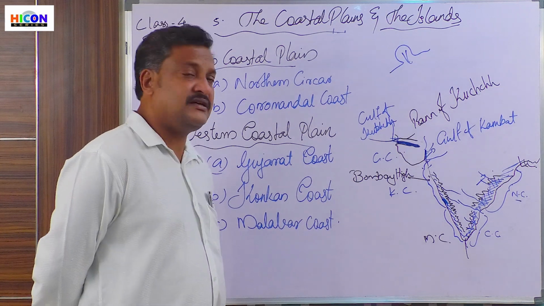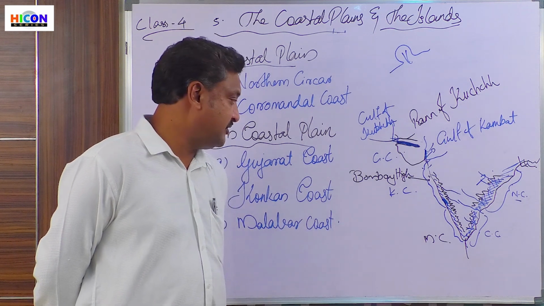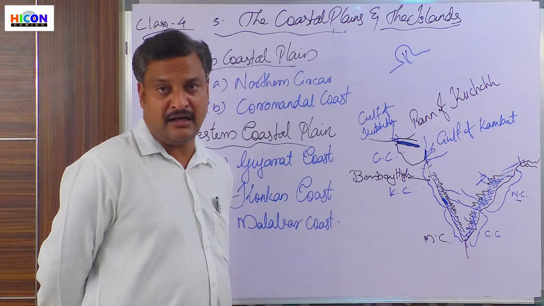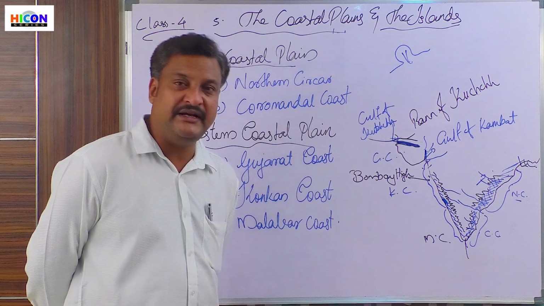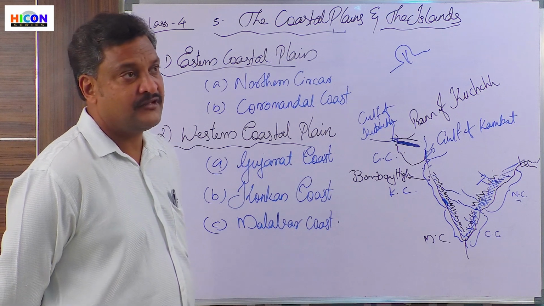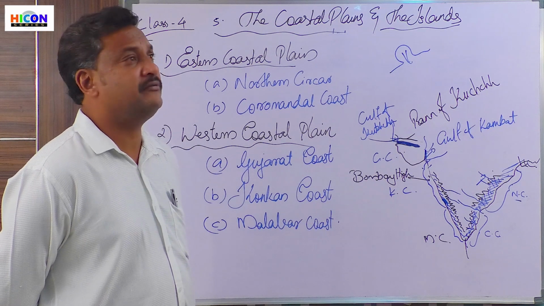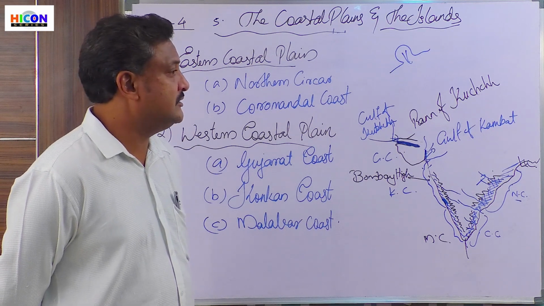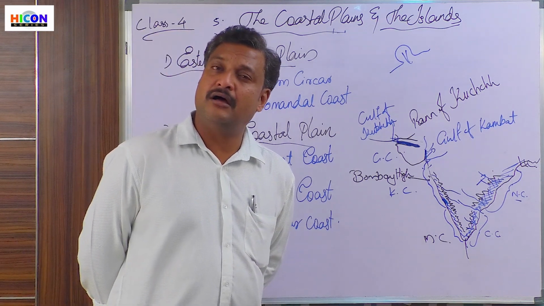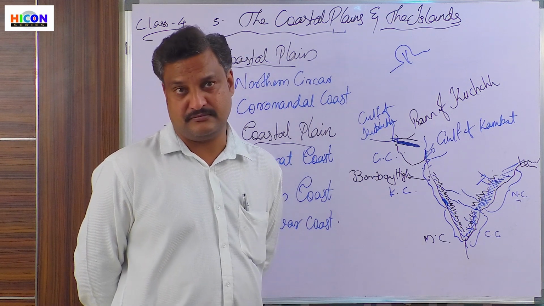Then the Malabar coast is the southernmost coastal plain of the western coast. It starts from Goa till the Kanyakumari region. Karnataka and Kerala are in this region. It's a bit wider than the Konkan coastal region. Cultivation is done over here. This region has good rainfall. There are a lot of backwaters or lagoons over here. And the government of Kerala has established canal systems which connect these lagoons, and yes, it has become a major tourist attraction. Right?